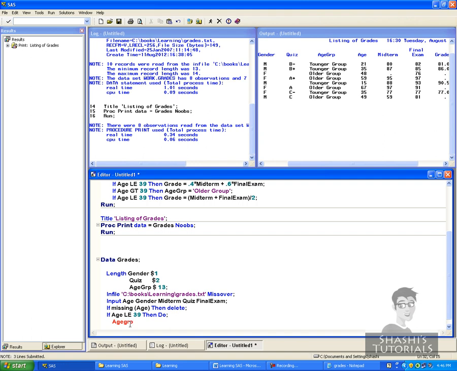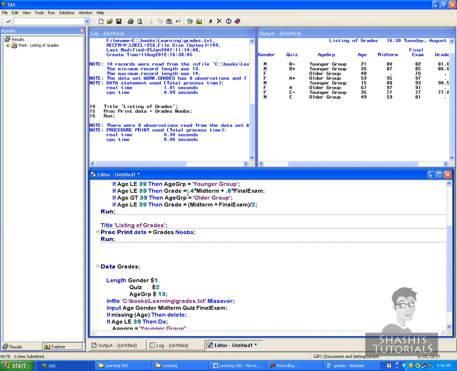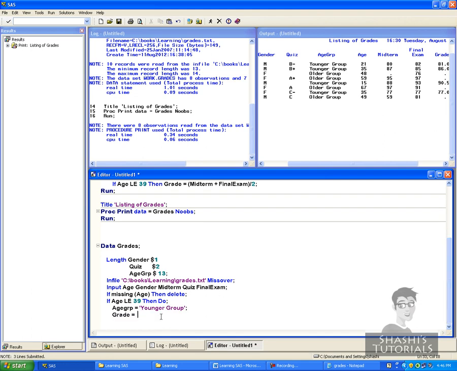Age group equal to younger group, close this, and grade equal to the same computation in grade. I'll just copy that, and we'll END this here.